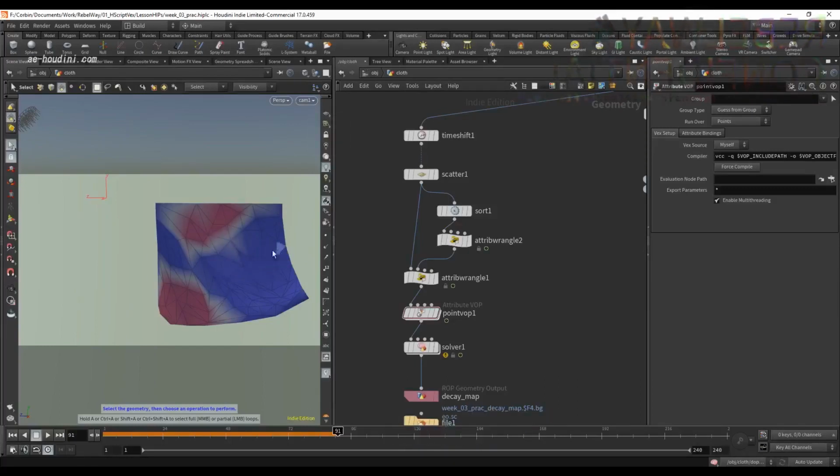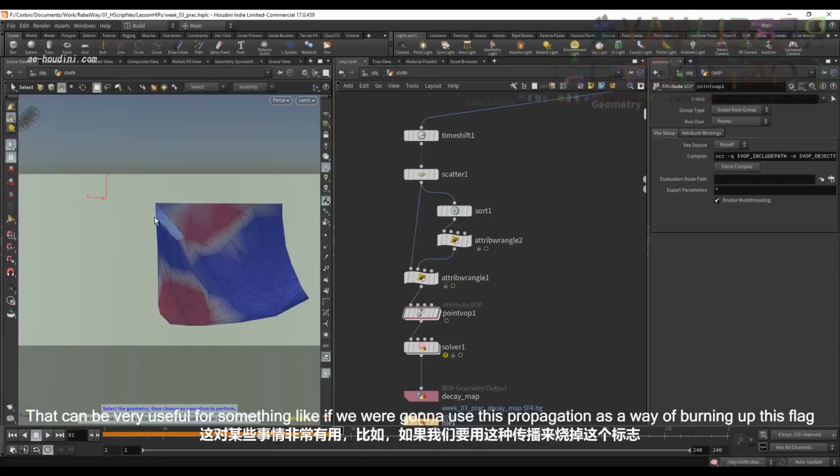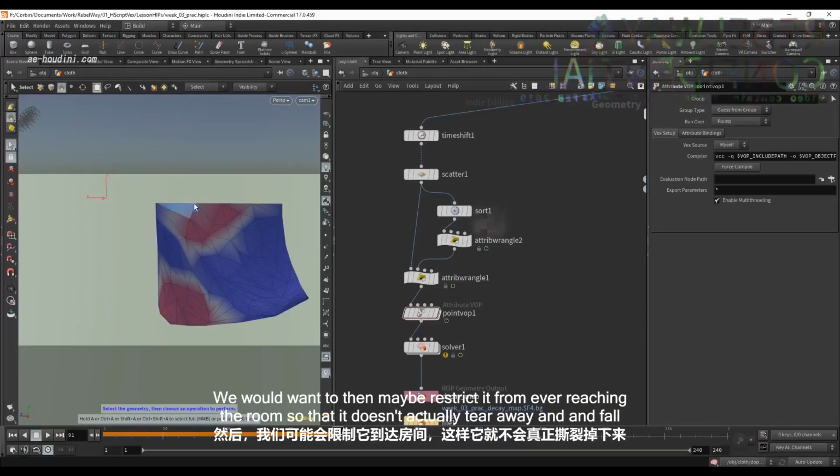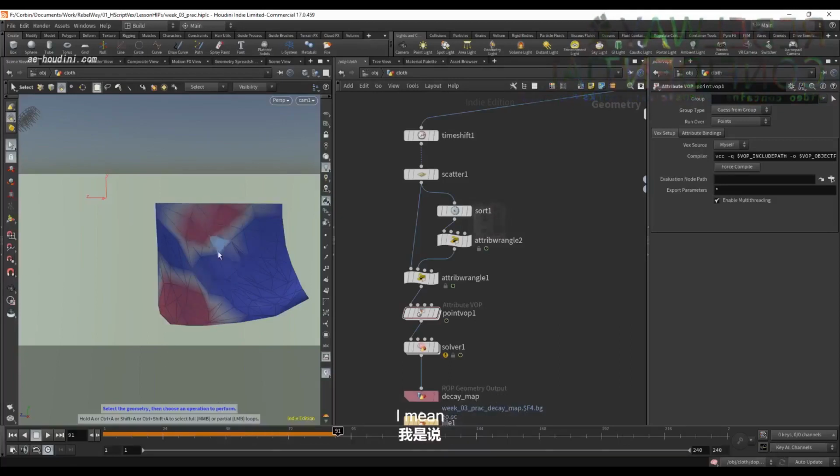Okay. That can be very useful for something like if we were going to use this propagation as a way of burning up this flag, we would want to then maybe restrict it from ever reaching the rim so that it doesn't actually tear away and fall.